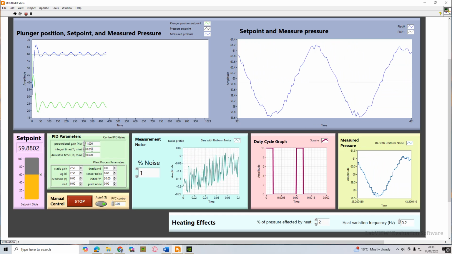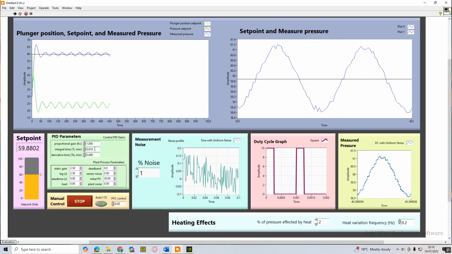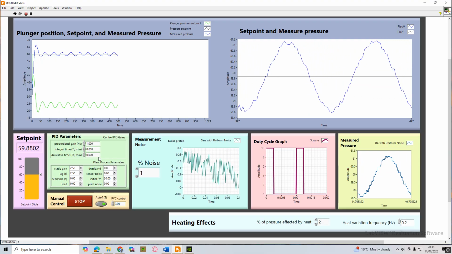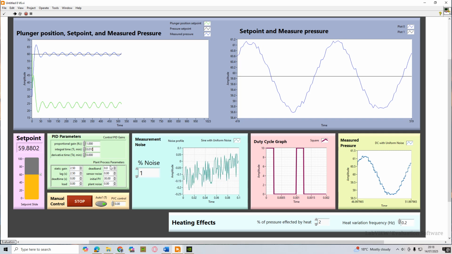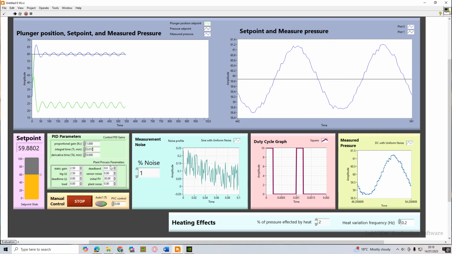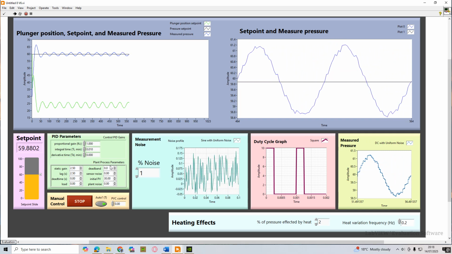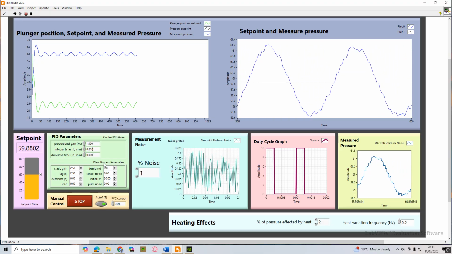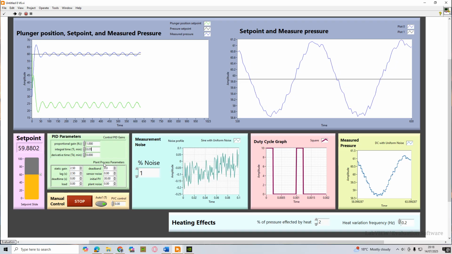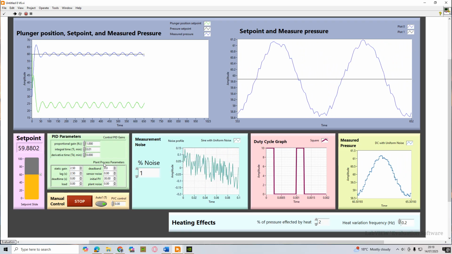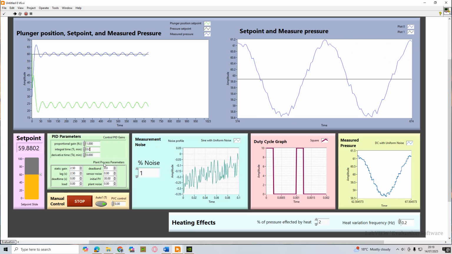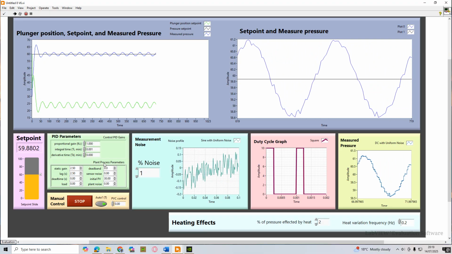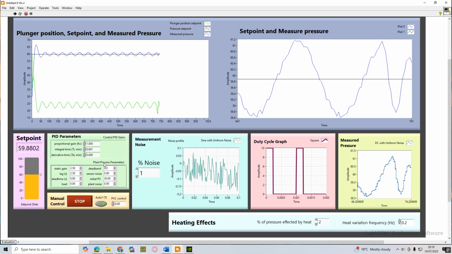So we'll have a go at changing some values. I'm not going to do it in any particular order, or try to tune it effectively. We're just going to guess, okay? So our integral time, a larger integral time will have a slower effect on our measured pressure. So we'll go for 0.1. See if that will bring it up or down, or I think it might bring it closer.